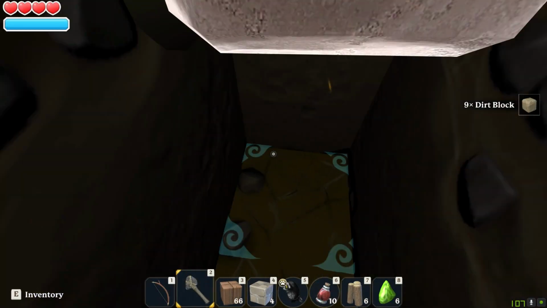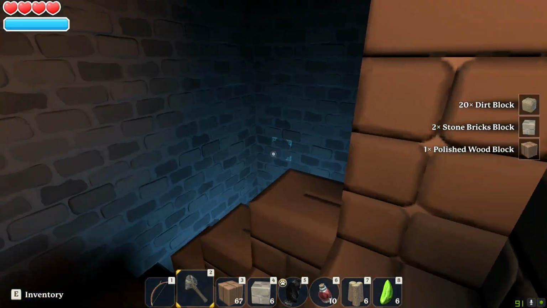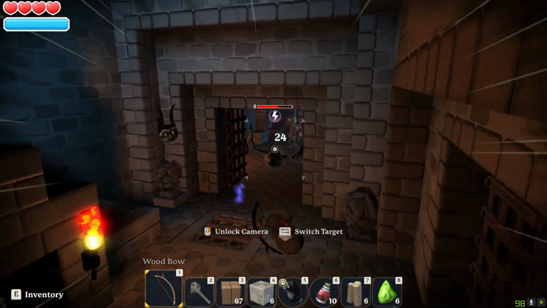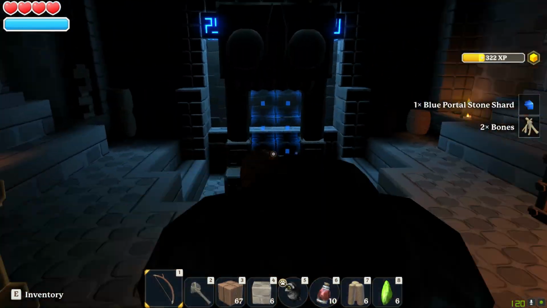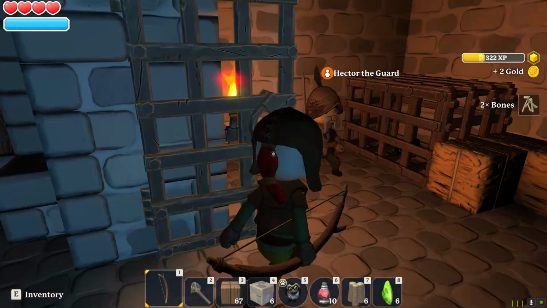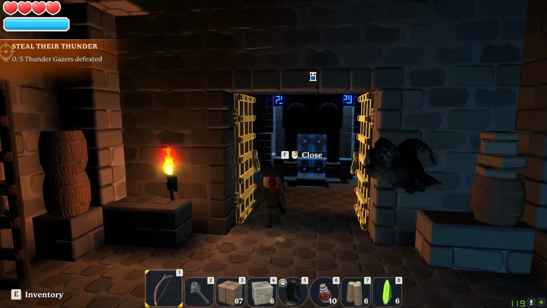Where is the stone? What? Okay, finally. What? Again? What is going on? I just want 10 stones, please. There is a portal here. What? Okay. Hector the guard, why are you locked? What is happening? I'm confused.